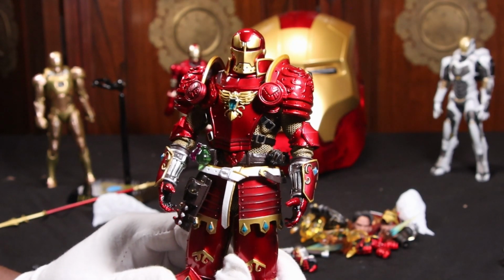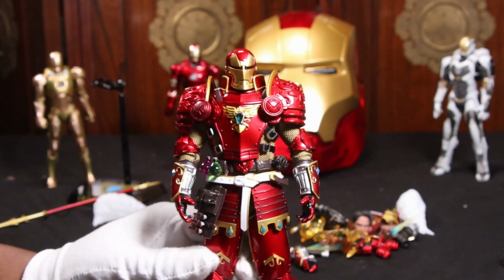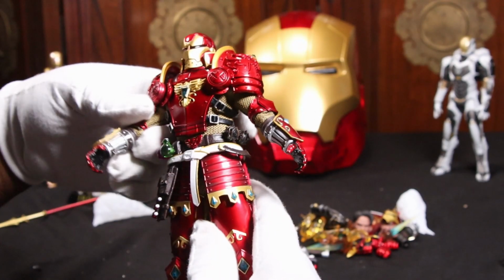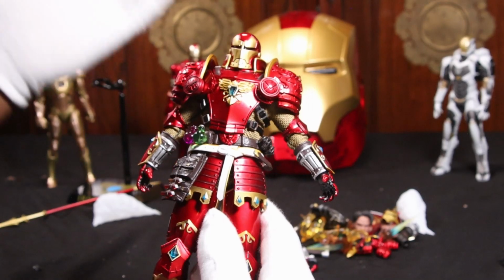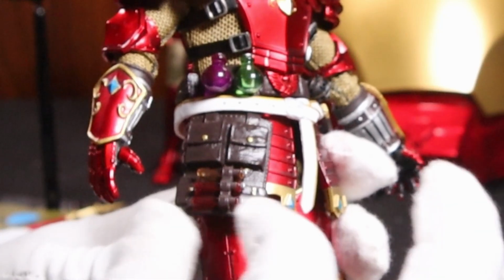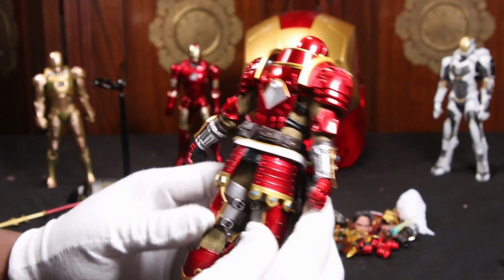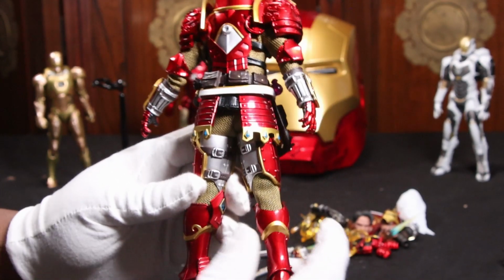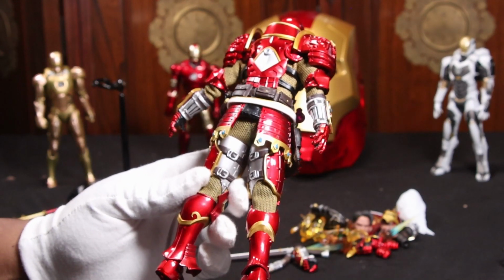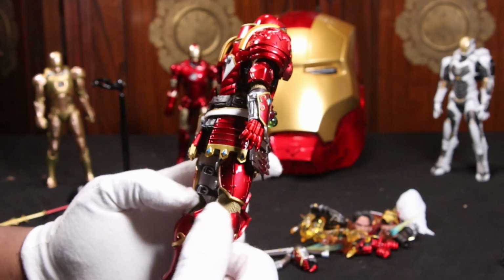You can see this thing is nothing but detail, glorious details. His arc reactor seems to be some kind of emerald. He has soft good chainmail under his armor. He has leather pouches. It looks like here he has alchemy vials, these are test tubes, and more leather pouches in the back, more chainmail to go along with the silver buckles, more diamonds on his tunic.